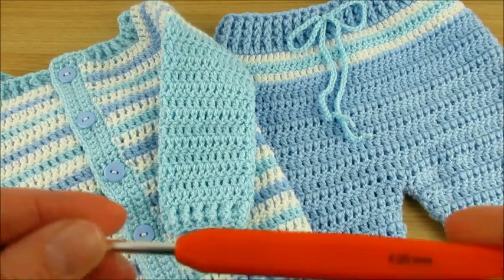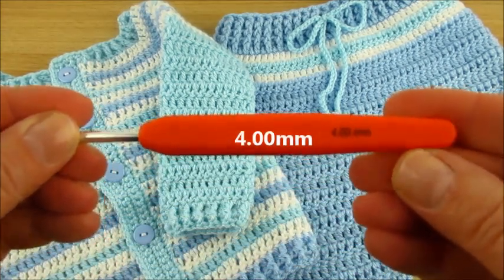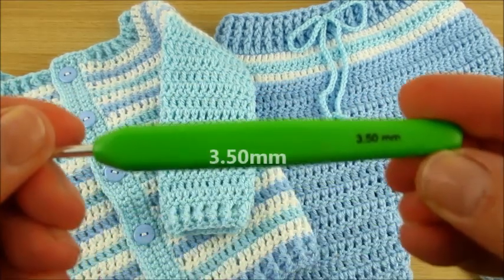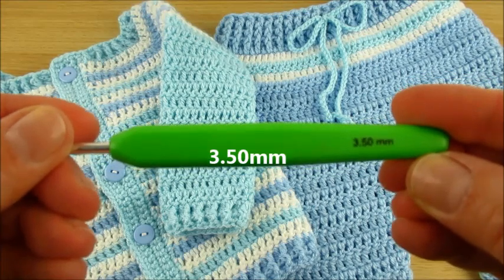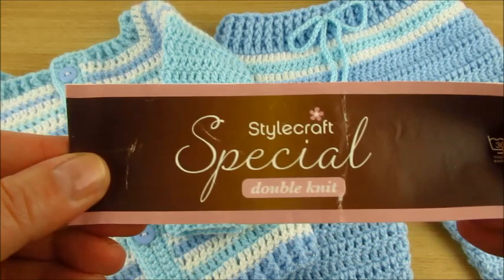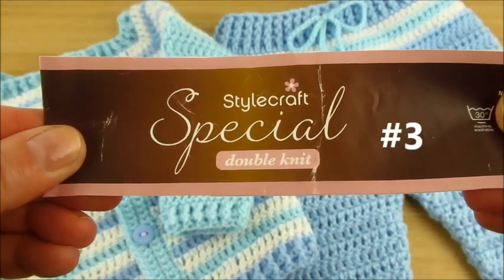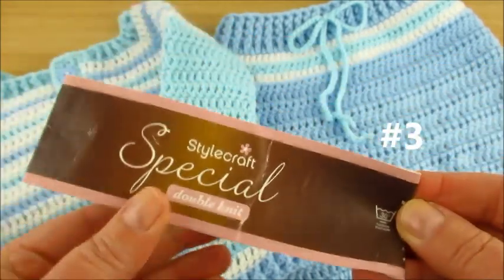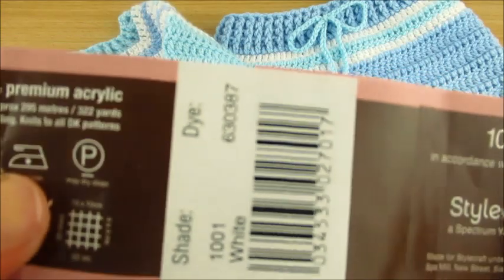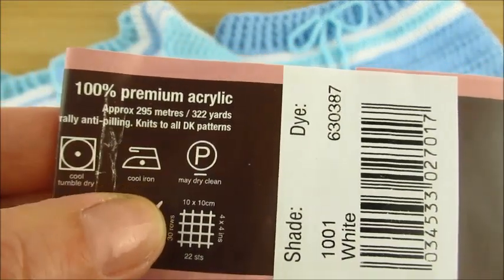I used a 4mm crochet hook and a 3.5mm crochet hook, and double knit yarn, or light worsted weight yarn, number 3. A 100g ball has 295 meters.